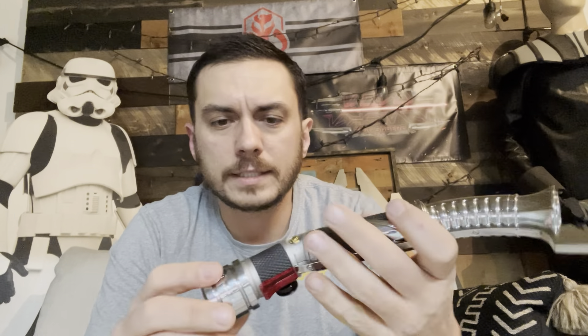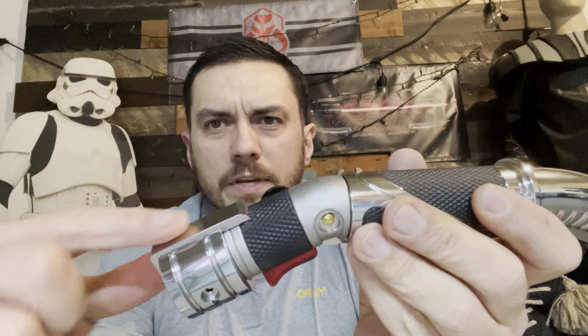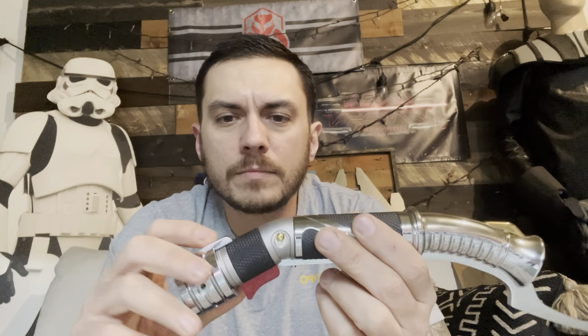I noticed something when putting this on as well. When you slide this on, this piece right here is part of this piece, so when you're coming up to this black rubber grip, you want to make sure you push it down with your finger as it goes across so it doesn't catch. It will catch if you don't do that. This rubber piece feels like it's a little bit worn — this doesn't look like it was a new saber; it's looking like it's seen a little bit of action. But that simple step will make sure the piece goes over the rubber grip. Then we turn it on with this right here.